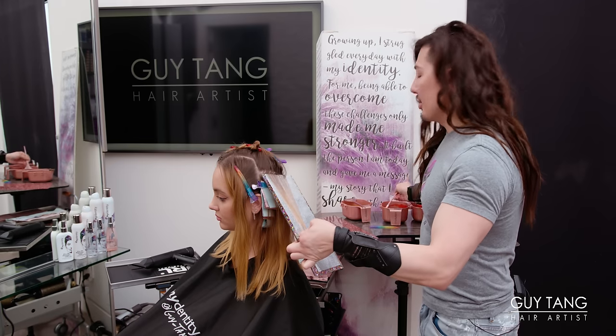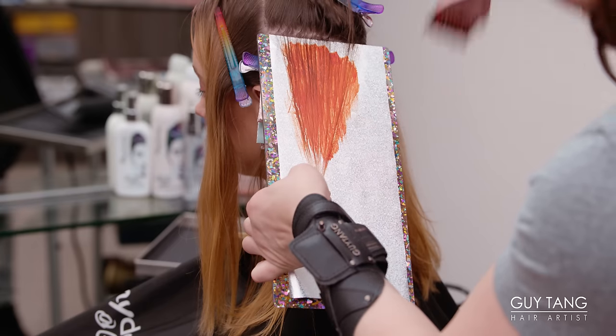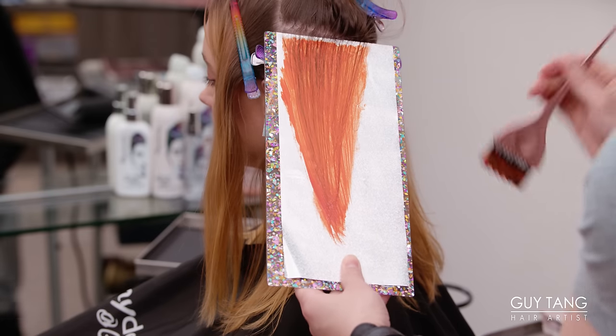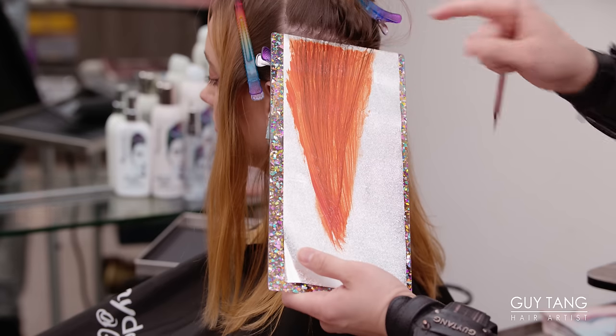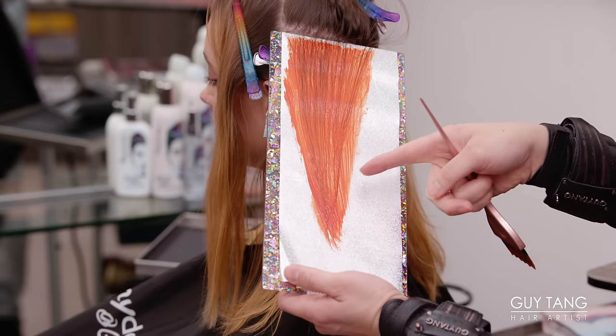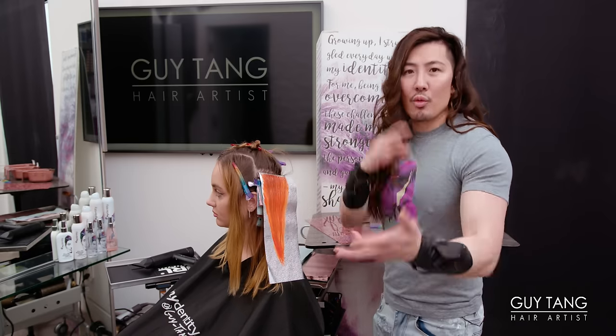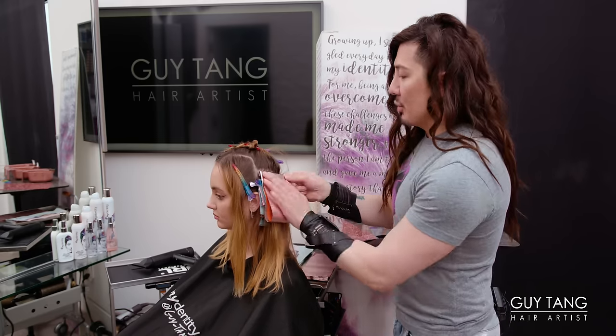Okay, we're gonna go in with the low light. This is Midnight Love 6 with 7 CRC. I chose to do permanent color because permanent color will disrupt and lift her natural hair, also disrupting the melanin down here in her previously colored hair to give vibrancy. And because her hair is shorter, I'm not really concerned about overlapping of permanent colors. Okay, we're gonna fold that up.